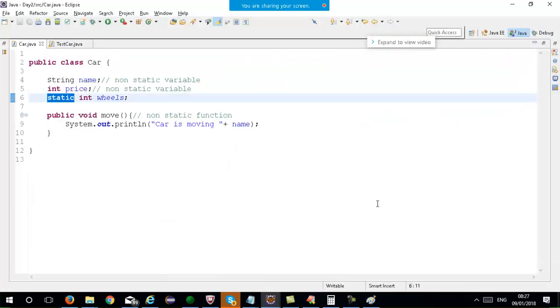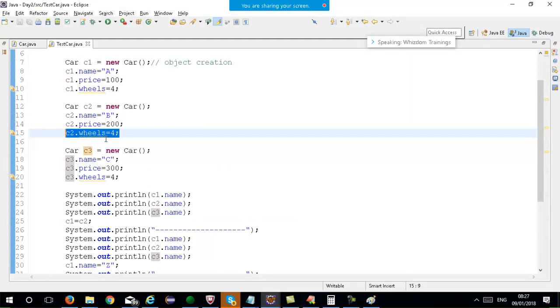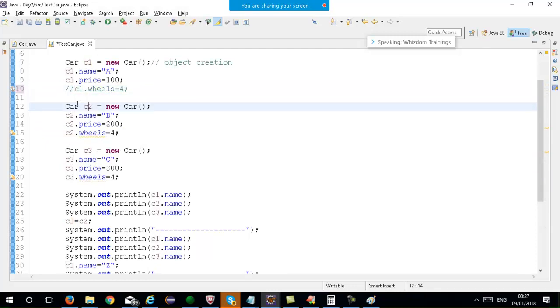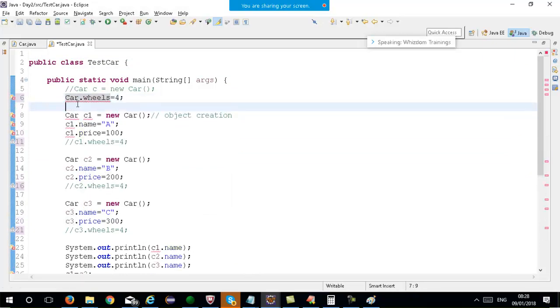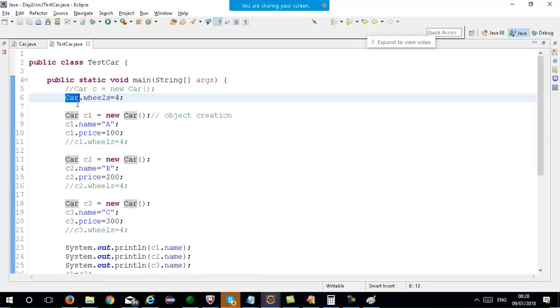Alright, if you have a static variable, you don't need to initialize it like this. You will see yellow warning signs. Static variables are not the part of the objects. All you need to do is just write car dot and you will get wheels equals to 4. The class name dot, without object creation.